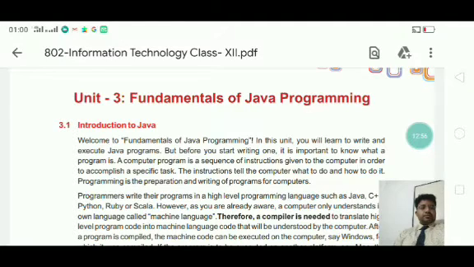How to use the NetBeans IDE, we will discuss in our next video. In the next video I will simply show you how to run Java programs. Then we will discuss different concepts of the Java language.